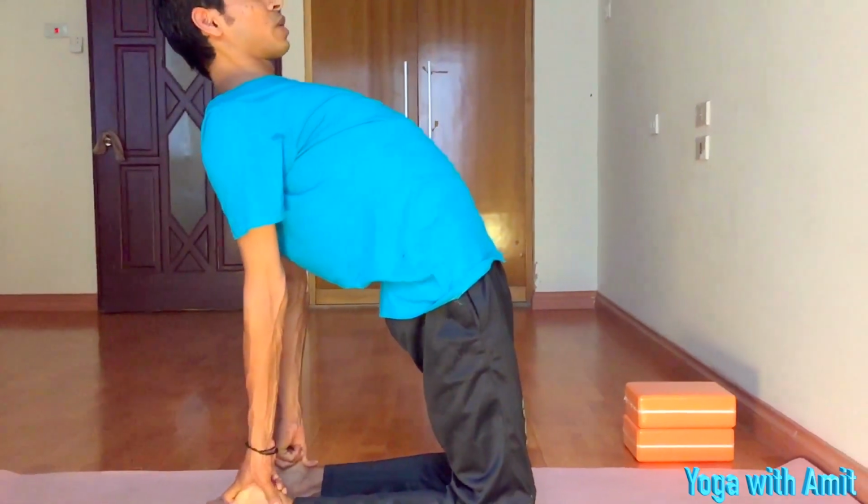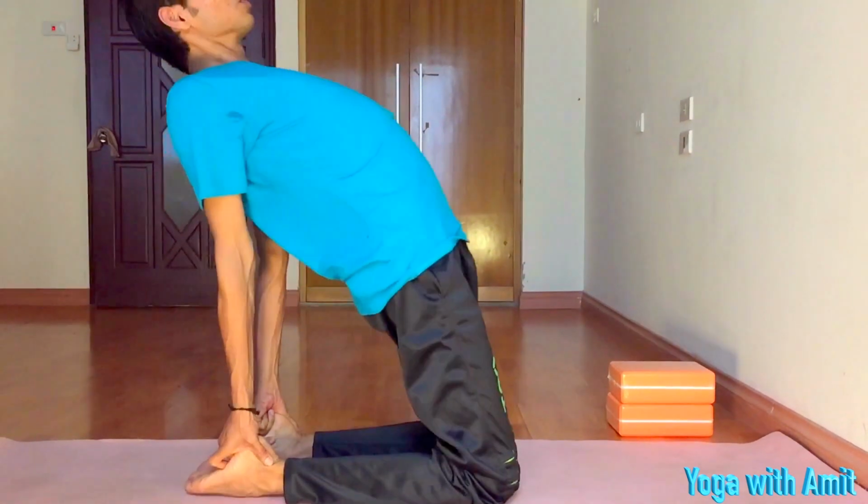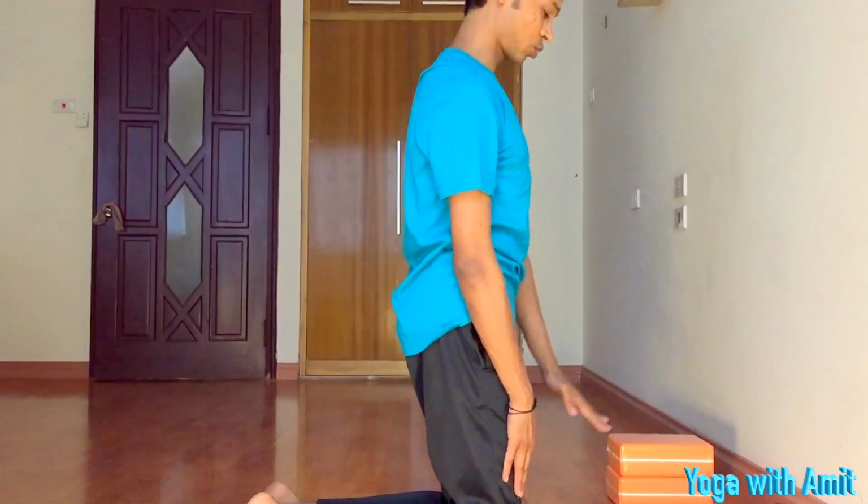When you come down, you can gently drop down, or you can come this way, or you could come one hand at a time as you went into the pose.